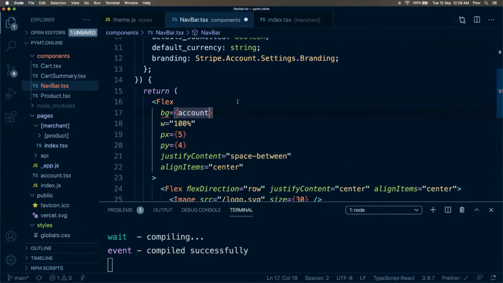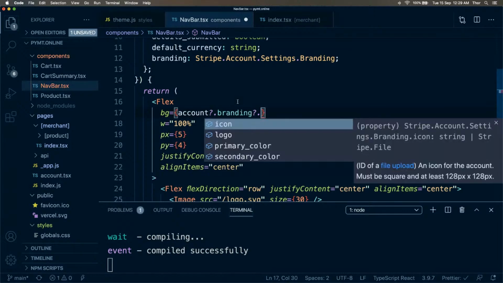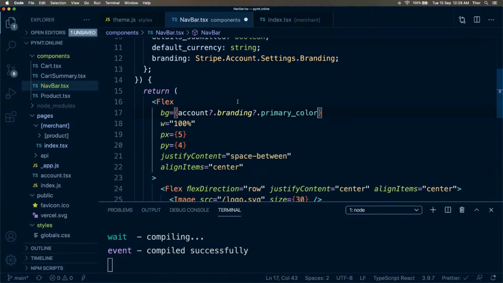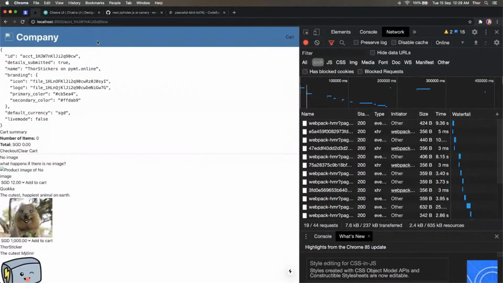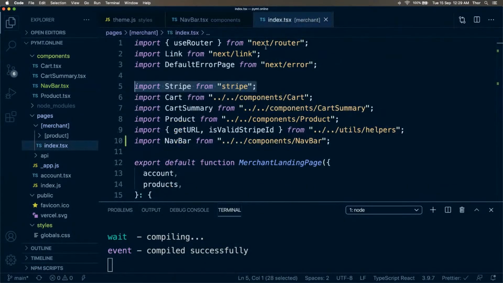And then we can check account, branding, primary color. And as a default, we just set the primary. So now, because we're currently not passing the account object, it just defaults to our primary that I set in the theme.